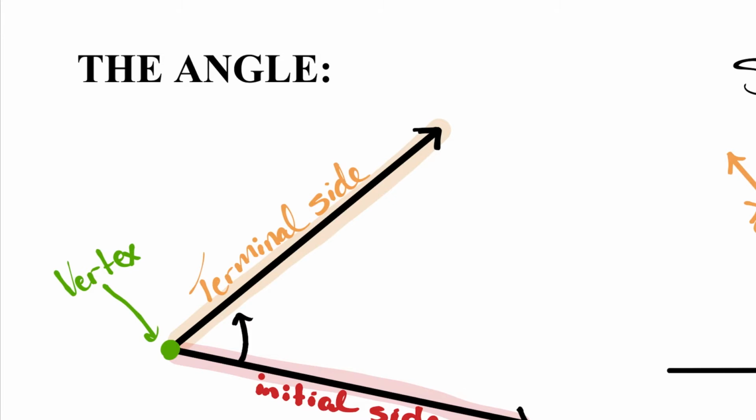We have an initial side where our angle starts and then a terminal side where it finishes. Notice our little arrow is directing us on which way it's going. We have this little arrow here that says, I start in the initial side, and over there it points to our terminal. And then the point, which kind of puts together both of those rays, is called the vertex.